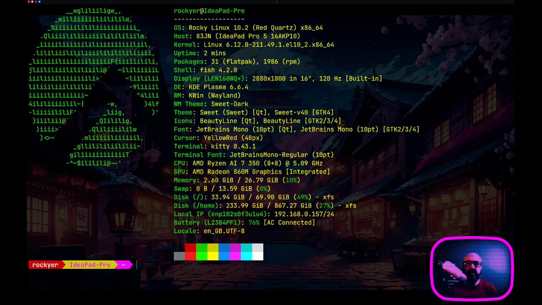Just pay attention to the screen resolution, which is 1440p, 2880 by 1800 running at 120 Hz. However, today I'm recording and streaming downscaled in Full HD 30 FPS.